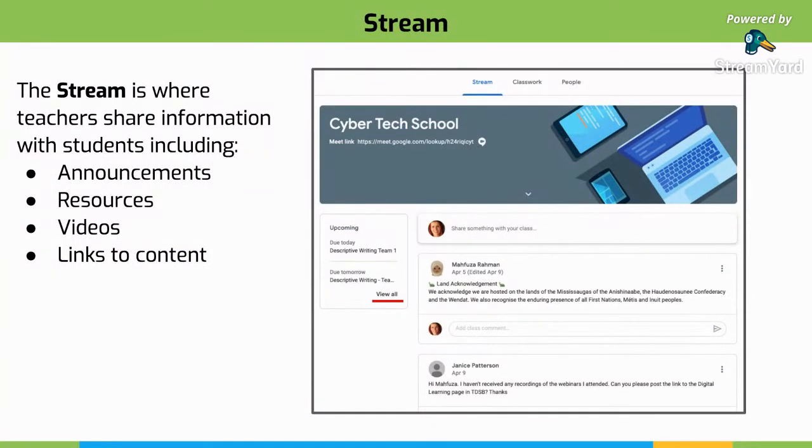Okay, so what kinds of things will we see on the stream? Basically, this is an information sharing function within Classroom, and it allows the teacher to share information out to the students through a variety of posts. So I can have an announcement, sort of similar to where the teacher might be in front of their students at the beginning of the day or the beginning of the class, providing an update, an overview of what they're going to do that day, that sort of thing. You can provide resources by way of perhaps a document or an attachment or a link to something in Google Drive. You can bring in, of course, YouTube videos, and then links to other articles, could be within Google Classroom, or they could be on our virtual library or any other internet link that we have there.